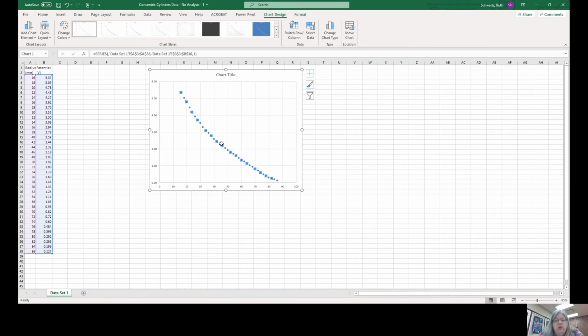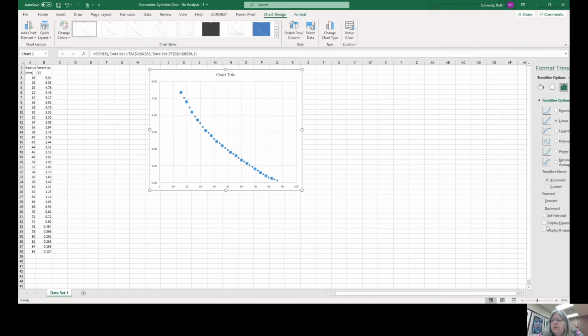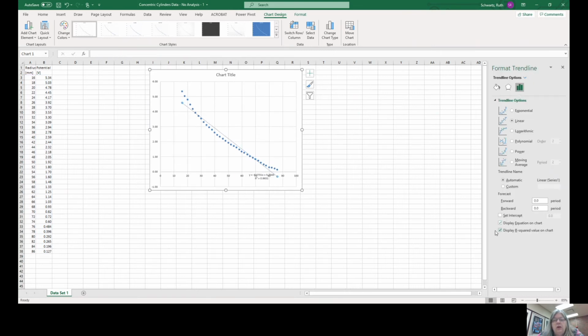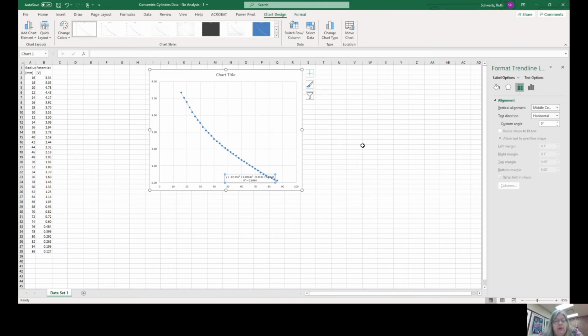Okay? So you're going to add a trend. We're going to display the equation, display the R squared, and you can see the default is linear. It's definitely not linear. What you are to do is move around and try different ones to see which one you think it is. I'm going to tell you flat out, it is not the polynomial. Yes, you can make it the polynomial fit. You can make a polynomial fit anything if you make it a high enough order.